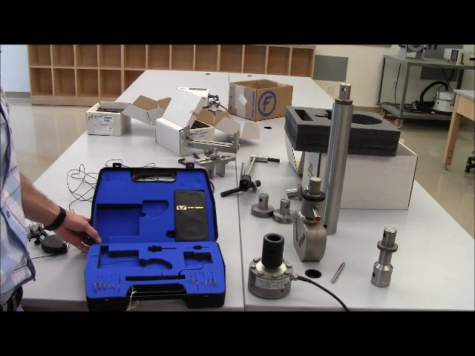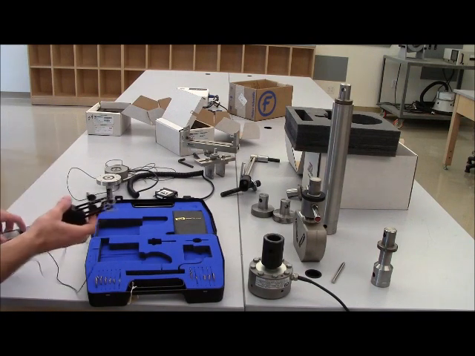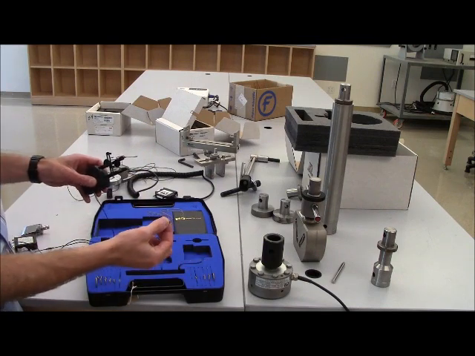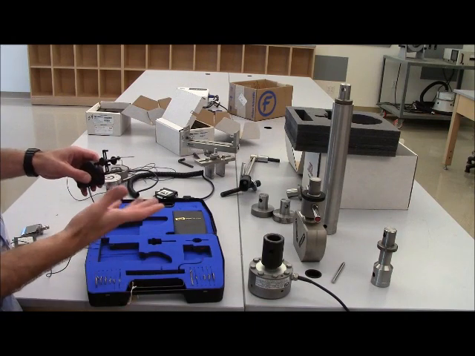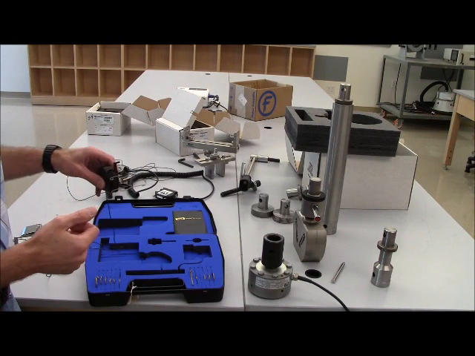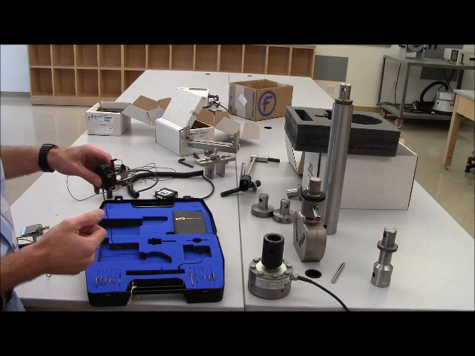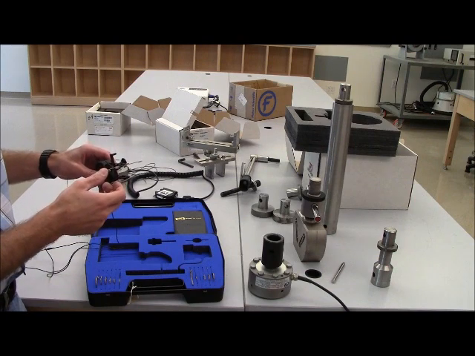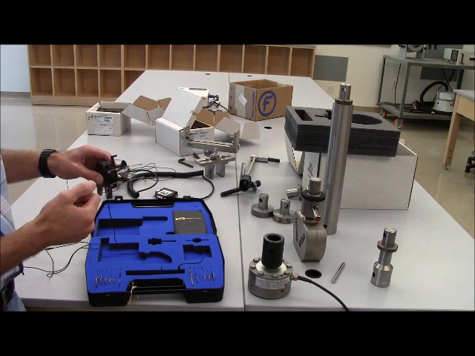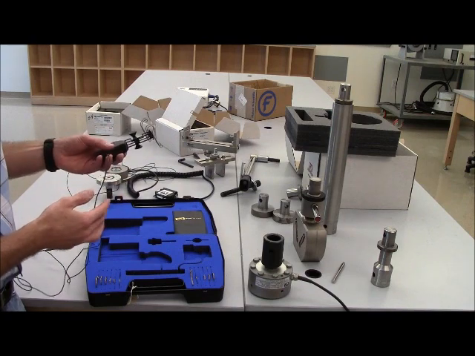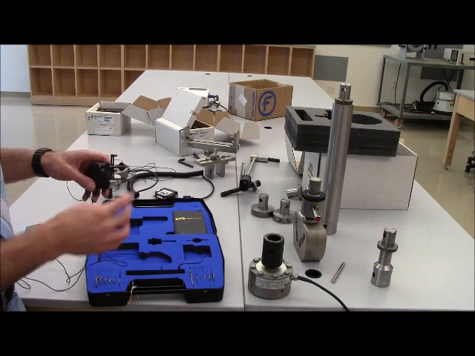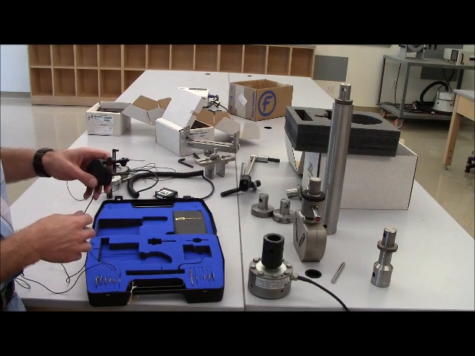A couple of comments regarding the extensometer. The extensometer comes with a variety of spring clips that attach on the end of the arms. These spring clips are used to accommodate different sizes and shapes of test coupons that you are testing. This particular set of spring clips works well for the test coupon that is used for the tension experiment for strength and materials. So to those of you using the machines, chances are likely that the spring clips that are on here are going to be the appropriate clips because for the most part, this extensometer is used solely for the tension experiment in strength and materials. If somebody else is doing research though, for example, and testing something else, they may switch out these spring clips. And I'll show you how to do that in the video when we do the tension testing.